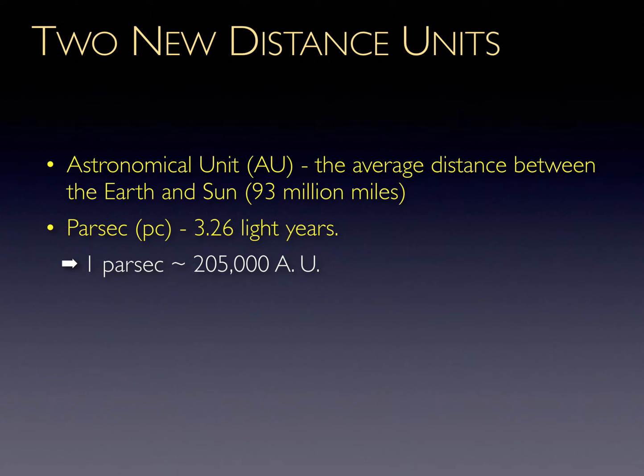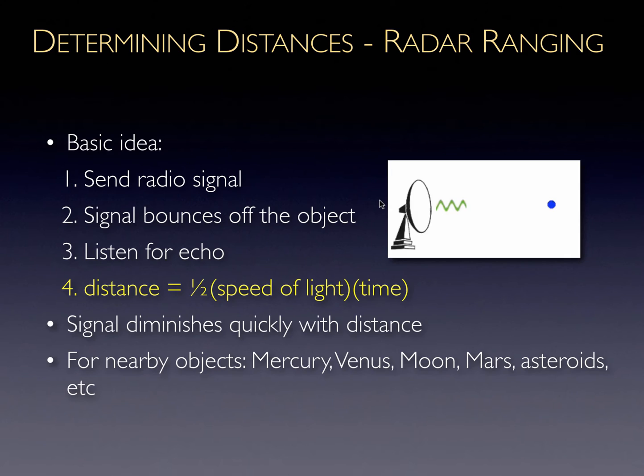When parallax measurement is introduced, it will become more apparent why another unit so close to the light year is useful. As shown in the slide, a parsec is much larger than the astronomical unit. Radar ranging involves a radio pulse that is transmitted from an antenna and bounced off a target object of interest. For some objects, like the Moon, a laser pulse is used.